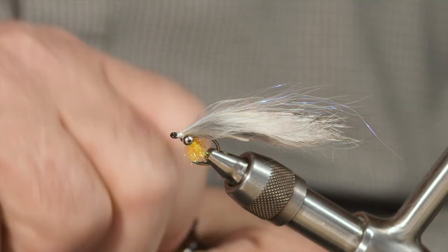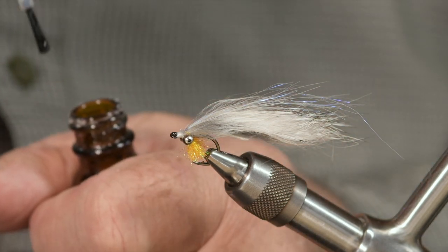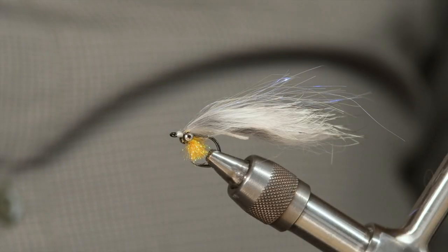The reason I like that 50 denier GSP thread is it is very strong and it lays really flat, so it doesn't disrupt the small area that we're tying in — we're not bulking it up with a big bulky thread. So that is the sack fry springtime pattern. Phenomenal. Most of the salmon fry will develop in the month of April. They will start to return to the lake in mid-May through May, and the first week of June they're pretty much gone out of the system. So this is a March and mid-April fly. Enjoy.